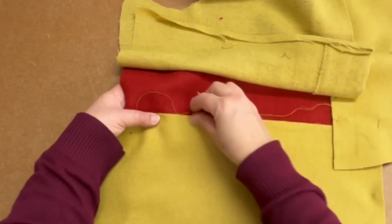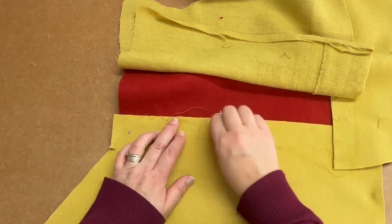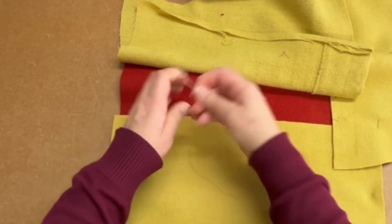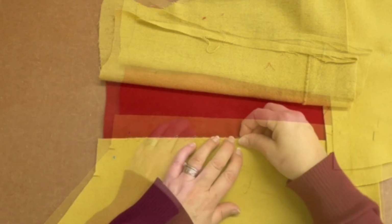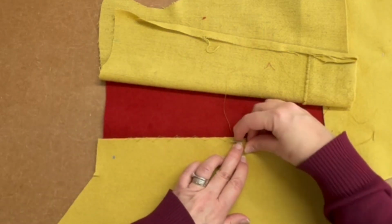What I should have done with this really is sew this in red. Although I'm sewing yellow fabric, it's just in case I do go through too deep, we don't want a line of yellow stitching to show on the outside. So hopefully, notice when there is a video about herringbone stitch. I've done a video before about it.